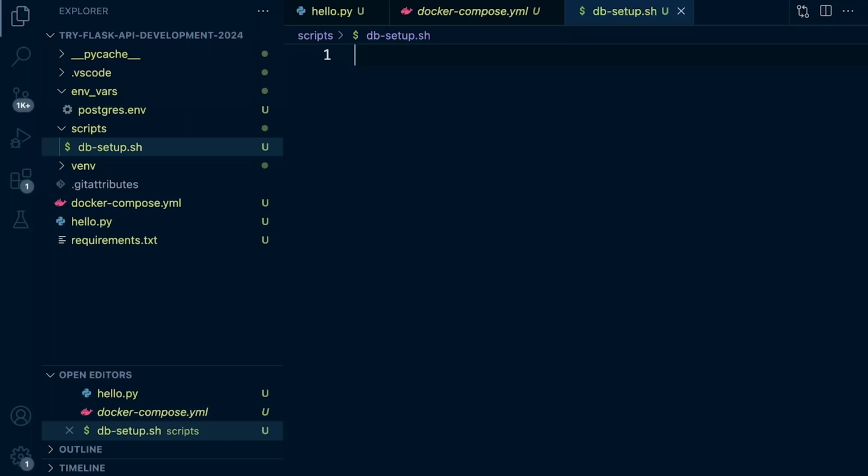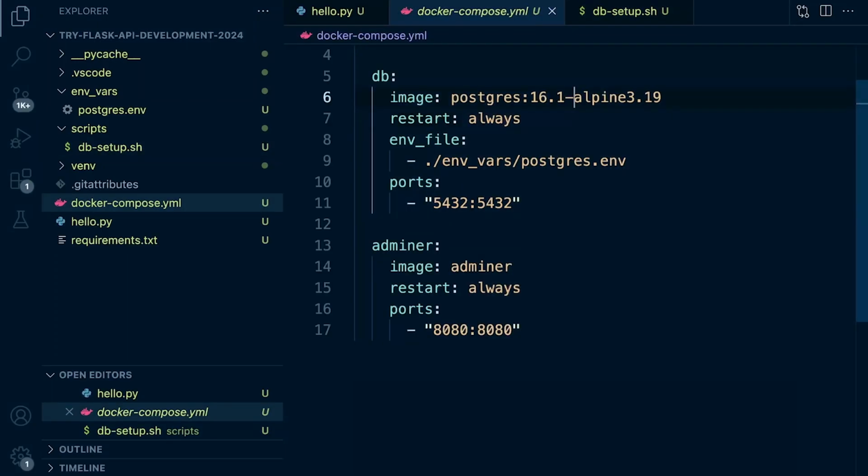Now, what's important here is that we're building a script which is going to be compatible with the underlying system that's used in the container. So if you remember here, we were using Alpine. Now, if we were using different versions, potentially we would have to define or identify the actual shell that's being used in that particular container so that we design the script for that particular shell. Now, here we're utilizing Alpine. So what we're going to do here is create a script which is written for the Bourne shell interpreter.